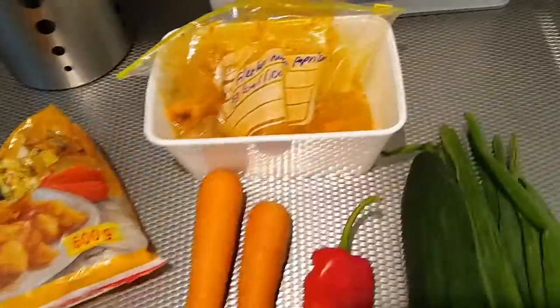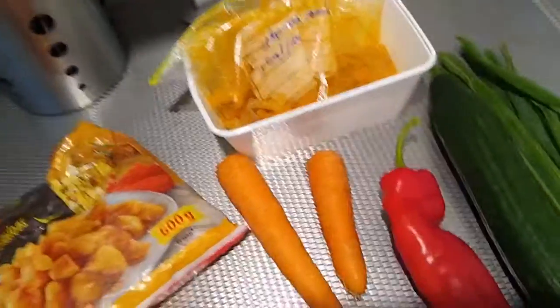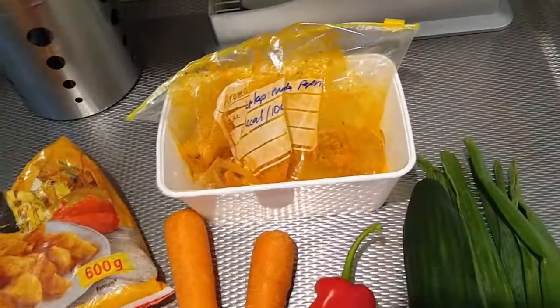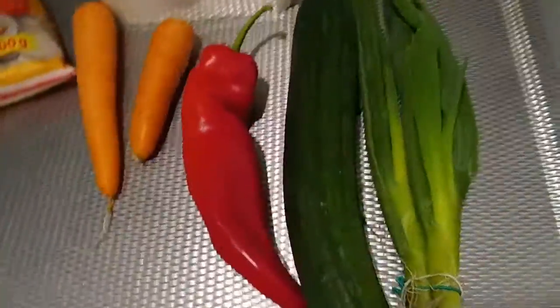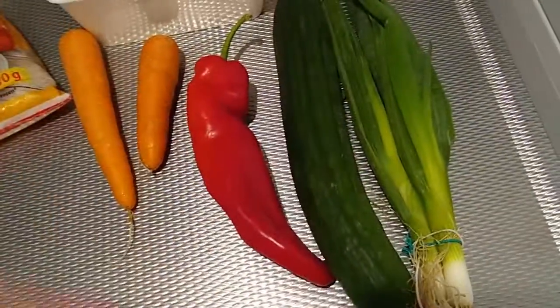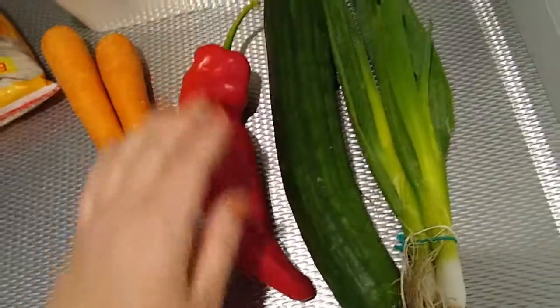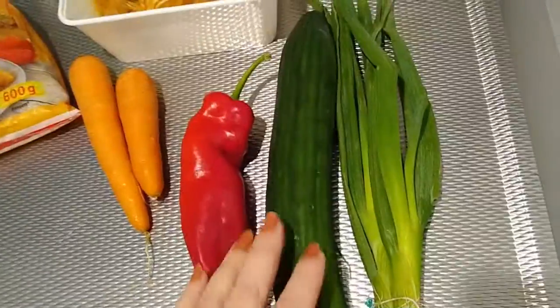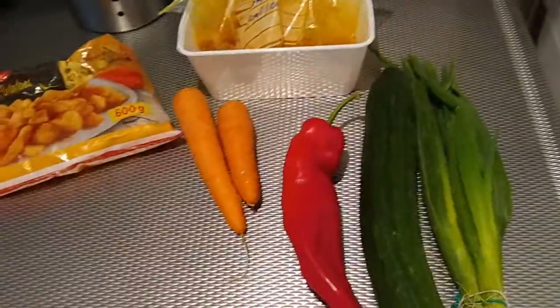This is the last of the meat, the old meat I had in the freezer. This is a pork fillet, very thinly sliced. This has been in the freezer for 8 or 9 months, probably, maybe even longer, who knows. This is the last of that, so I am using it up, thank goodness. And these are all vegetables that I have in the fridge. I'm going to make a little salad, a little slaw, if you will. There's some carrots that I still have over here, these bell peppers that I got on sale, the last of the green onions. And I'm going to use like half of the cucumber or something, a third. I'll see how much it is.